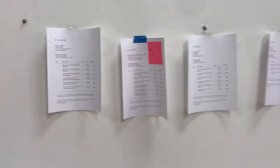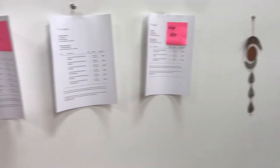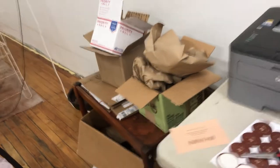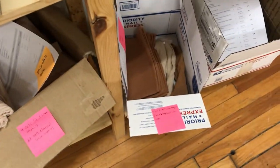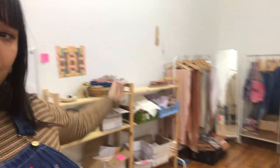Whenever I get a new order for a store I just print it off here and write right on there when I'm gonna ship it. This is my little shipping station — I have my stickers, postcards that say thank you, my recycled tissue paper, some boxes I'm gonna be reusing to ship in. When I put these orders together I put them on the shelf here and write what else needs to go into the order. I also have my little dry erase board which I normally write what I'm gonna work on — since it's still the beginning of the week I haven't really filled it out yet, but yeah, this is my messy little area.